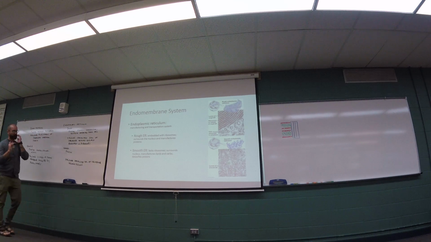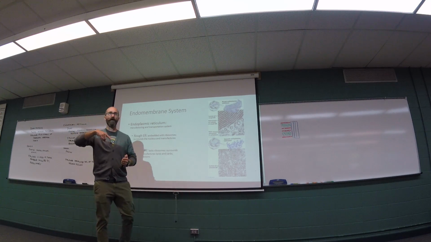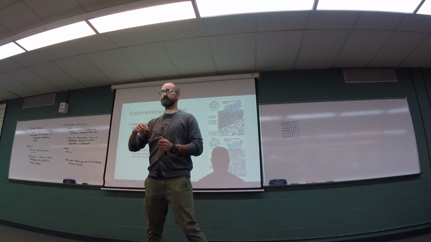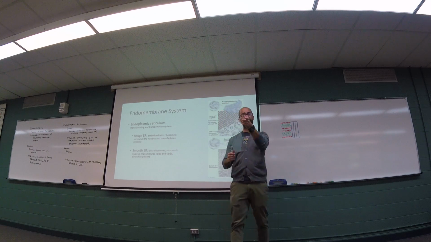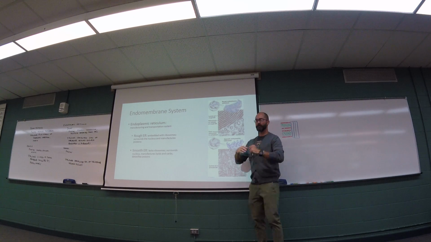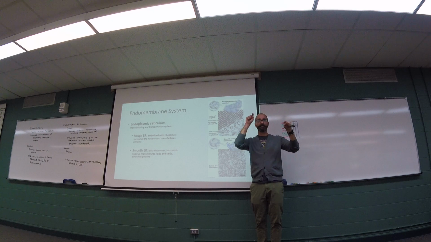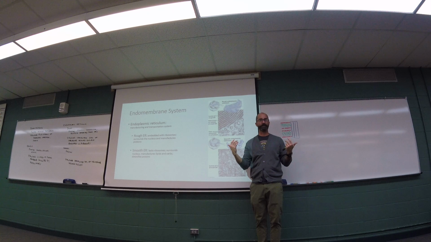So before I talk about the function of the smooth endoplasmic reticulum, we need to talk about two unifying features of the endoplasmic reticulum, the rough and the smooth. The first of which is it's a highly convoluted sac, which means it's super wavy. Why do we have super wavy structures? Surface area, that's exactly it. We're increasing the surface area of these organelles. Now, if you think about it, the more surface area there is in the rough endoplasmic reticulum, the more places there are to have ribosomes, and the more protein production we can accomplish.